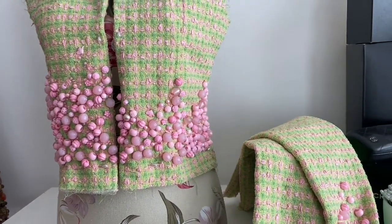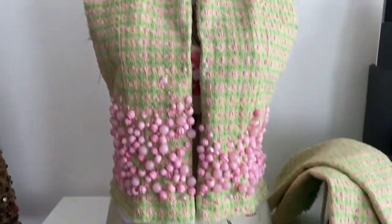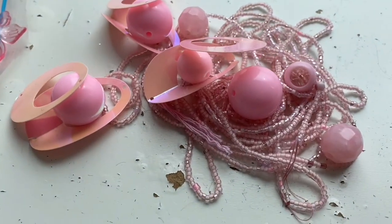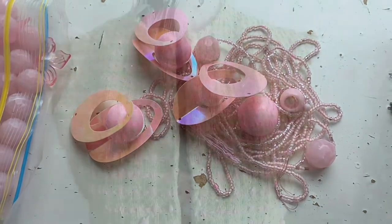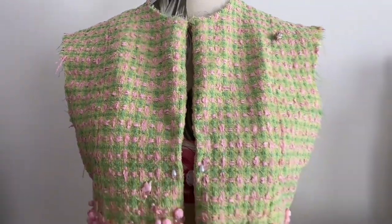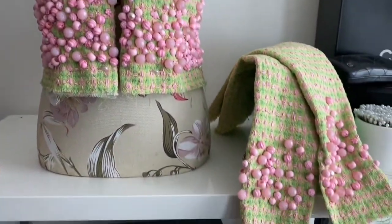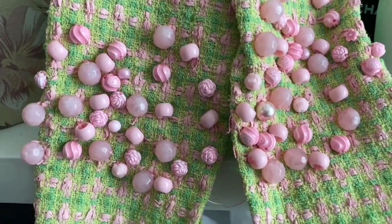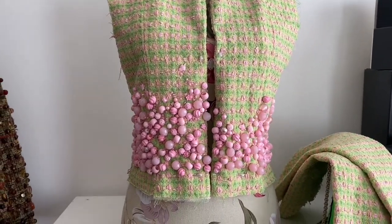Because I'm using pink thread to put the beads on, I've had to leave the hem out — that's why it's just there. You can probably see the pearl tip pins that show where the bottom of the jacket will be, so you'll see a little bit of green at the bottom. Maybe I'll leave the top blank with no beads and just make a little brooch cluster thing on one side out of beads. I also like that it's asymmetrical, so I think I might lean into that. I do still need to do a bit more beading, but I think I'll make it asymmetrical, and then it'll be time to attach the sleeves.